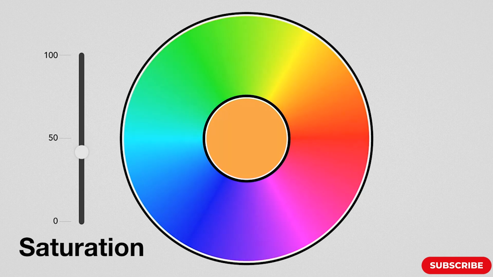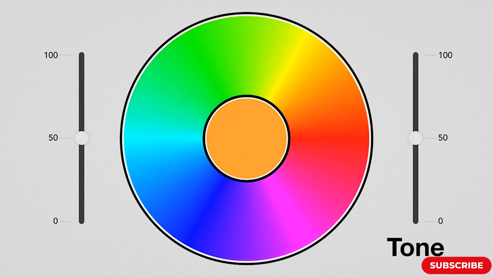So if we pull that slider down, you can see that it's desaturating the colours, making them much less intense as we move down that scale, in fact turning them to greys. Now let's push it the other way, and you'll see some of the colours in this wheel have kind of maxed out and achieved their maximum saturation. We'll take that back to the starting point now and introduce another slider for our final component of colour, which is tone, or sometimes referred to as value, which is the relative value, brightness, or perhaps more scientifically, luminosity of a colour.